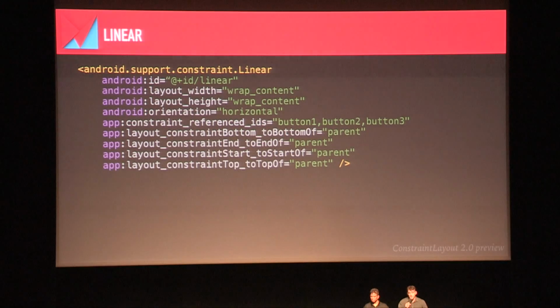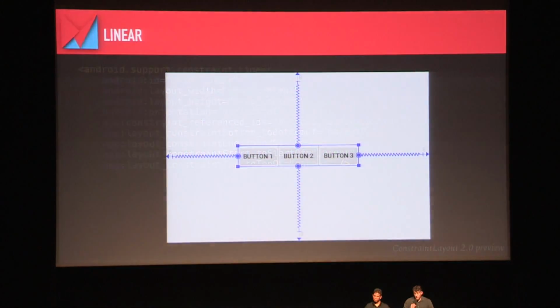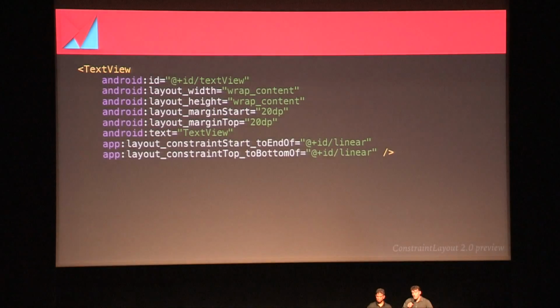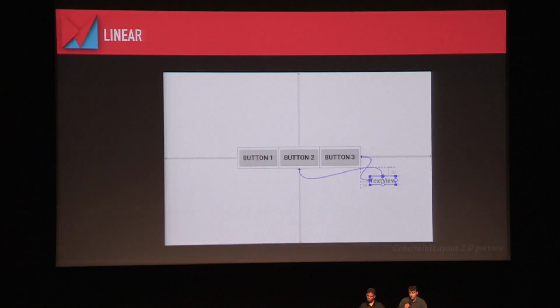The usage is exactly what we showed before. You just reference the IDs you want, and then that linear object is itself a view. So it will behave like a view. In fact, in the editor, it will behave exactly as you would expect of a linear layout. So same ease of use, same easy way to see it and manipulate it, and of course, you can reference other views relative to that one, and it's all pretty straightforward. The only difference is that the semantics are the semantics of chains, which are a bit different than linear layout, but essentially you can do all the typical stuff.